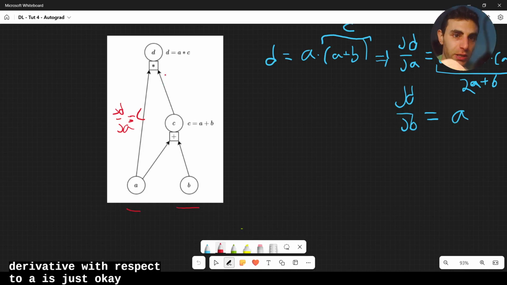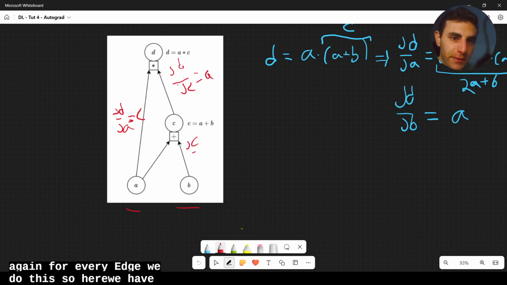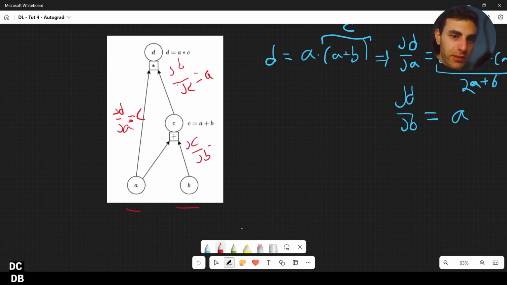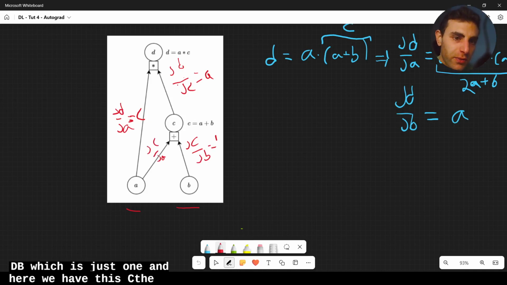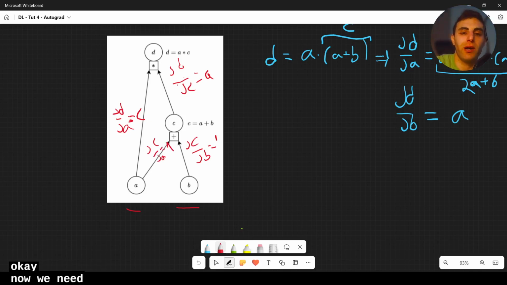Now for the edge here, we do the calculation step by step. We have dd over dc, and this is just a. And again, for every edge we do this. Here we have dc over db, which is just 1, and here we have dc over dA, which is 1 as well.